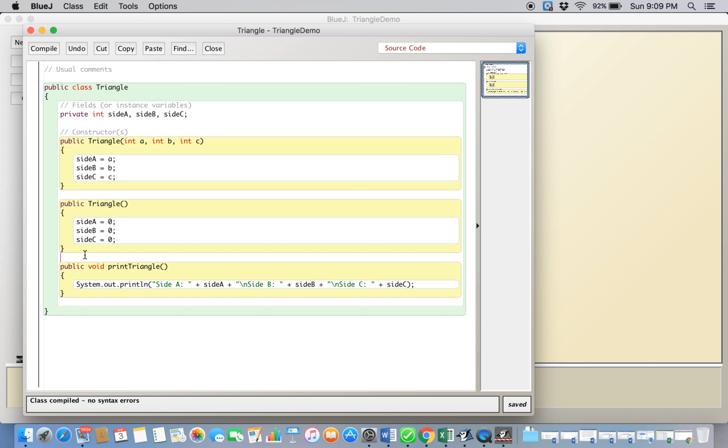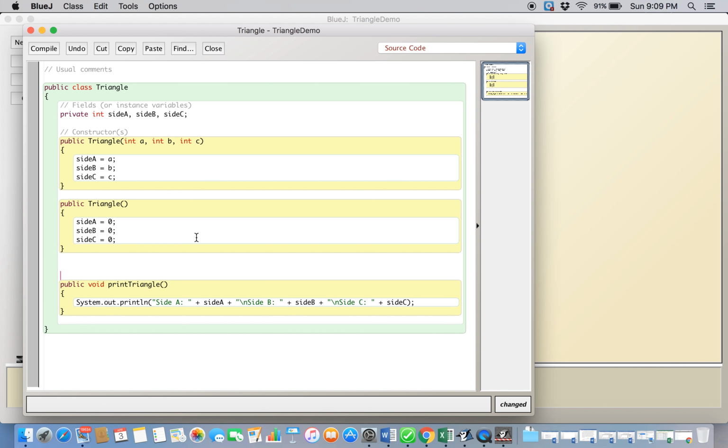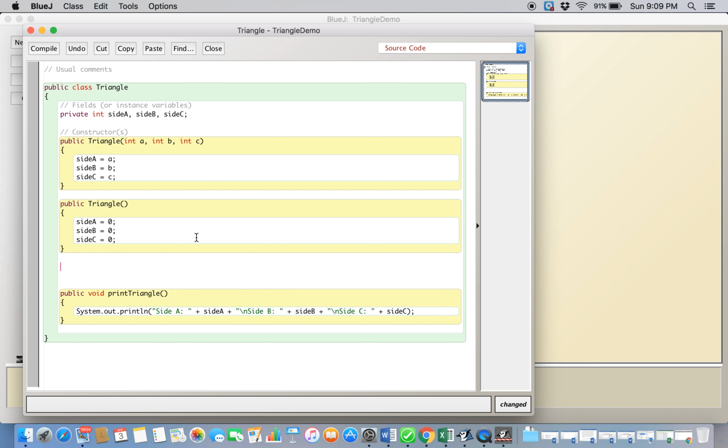We're going to create what are called modifier methods and accessor methods. All right, so our accessor methods allow us to get the information that we're dealing with. So let's say we are trying to use this triangle information and trying to create something else with it, right? Then we need to access the information somehow. So let's first start with our modifier methods.